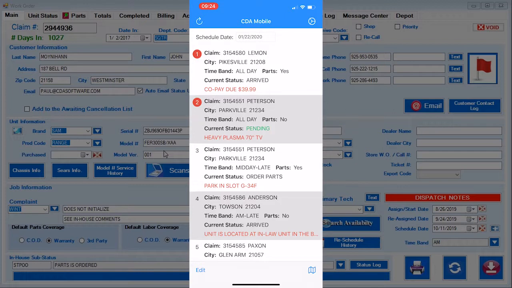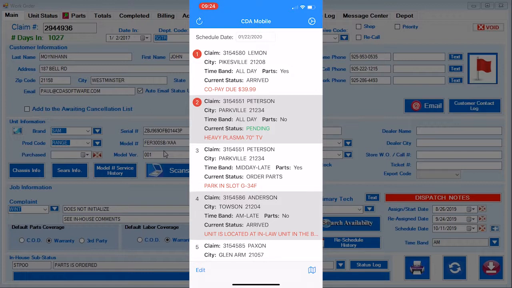First thing I want to show you is at the top left is the refresh icon, that little arrow. You click on that, that will refresh your calls if any were assigned to you. On the top right is the gear icon. You click on that gear icon and that's how you log out of the app, and that's also where we display to you the application build or the application number.